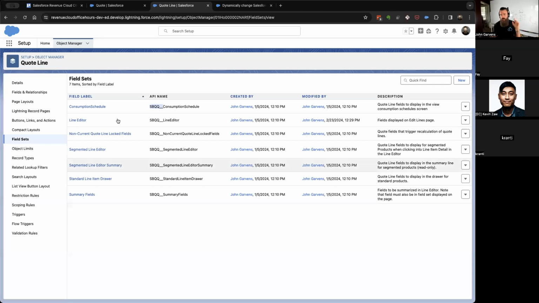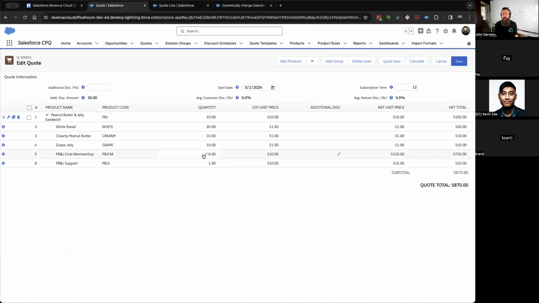And now the user doesn't have to change anything. They go to the screen and the correct fields display. They don't have to change anything. They don't have to remember to do something. It's just done for them. Whenever I can, I try to do things for the user and just do it for them. If you do it for them, they will love you for it.